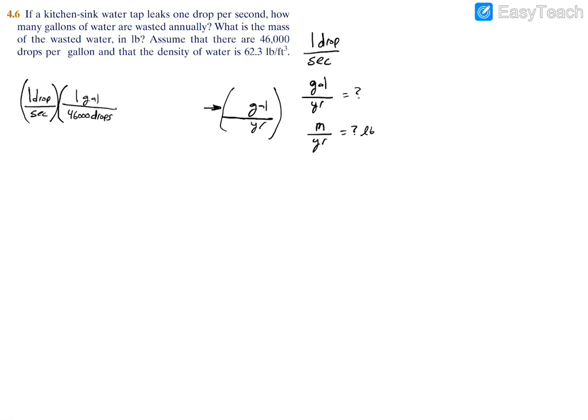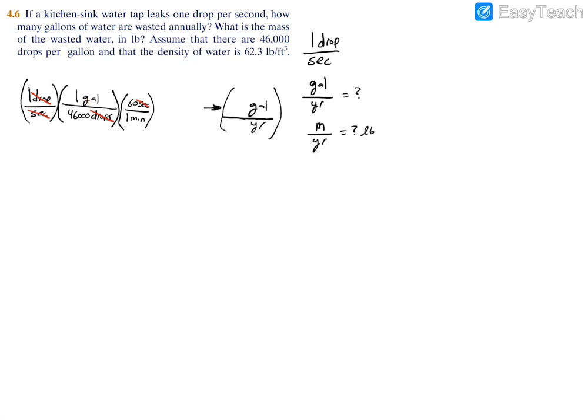And now, as you can see, the drops and drops will cancel out. And now you have gallons per second. But we're not looking for gallons per second. We're looking for gallons per year. So how do we convert from seconds to years? Well, to get rid of the seconds, we have to have seconds in the numerator. Otherwise, if you put it in the denominator, you'll have seconds squared when you multiply across. So we'll have seconds up here in the numerator, and if you do, you'll have 60 seconds per 1 minute. We'll just work our way up here. And then these seconds and seconds will cancel out.